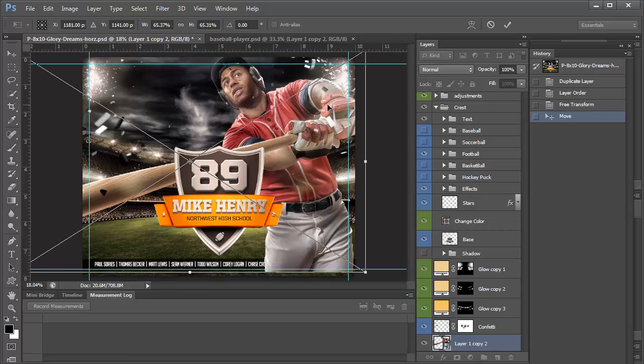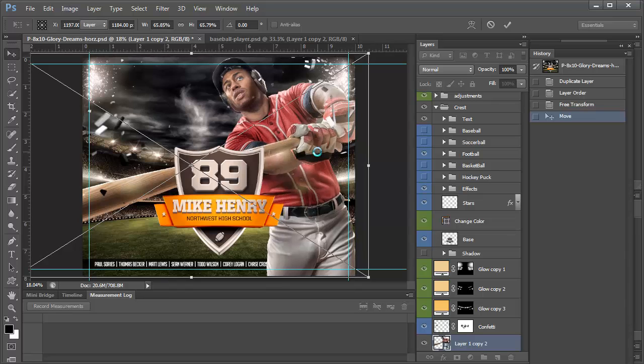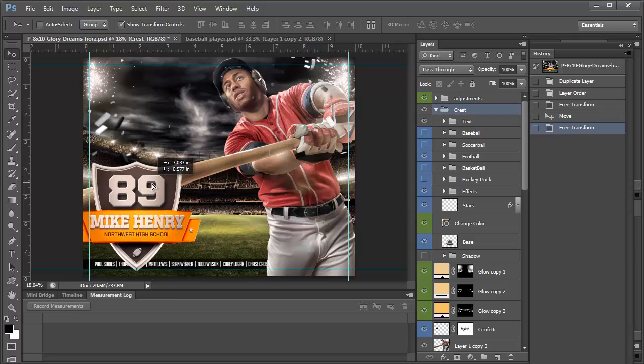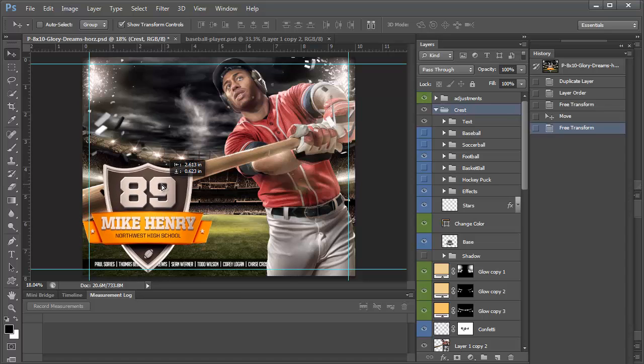I'm pressing shift down while I'm doing this so that it doesn't get distorted. The crest is obviously in the way, so we're going to take the crest, this whole little folder right here, as long as I select this and I have the whole thing. You might want to make sure you have auto select group, but I don't have auto select checkmarked, so when I select it over here, it's not going to try to grab anything else in this situation. So I can move this wherever I want.